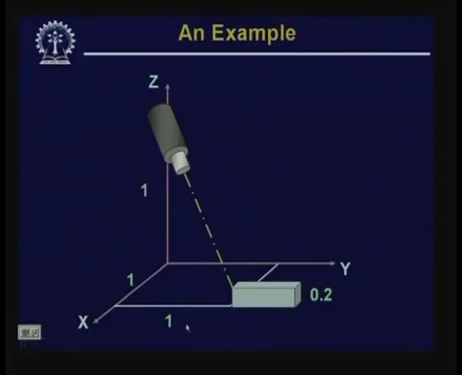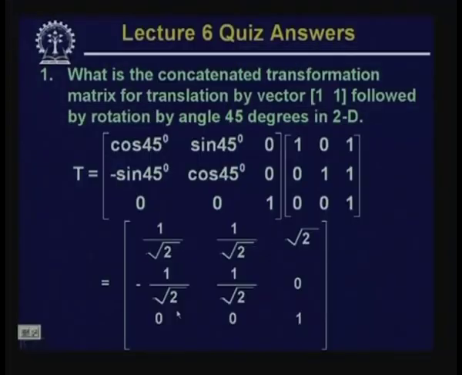So, this particular example illustrates the set of transformations that we have to apply, followed by the perspective transformation, so that we can get the image point for any arbitrary point in the 3D world. So, with this we complete our discussion on the different transformations and the different imaging models that we have taken. Now, let us try to see the answers to the quiz questions, the questions that we have given in the last class.